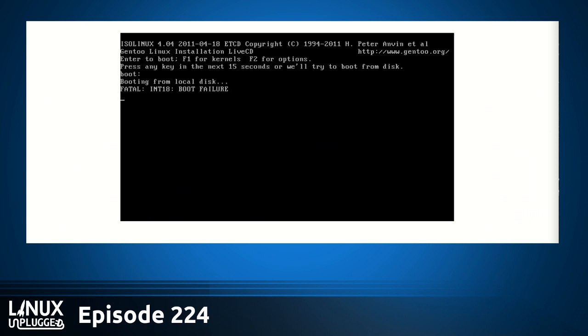Then the next episode we'll come back and continue the build. The idea here is to demonstrate, if you take a couple hours a week, how long does it take to get a running Gentoo system all the way up to X and then make it usable? We're basically doing a real-time Gentoo install over a series of shows. It won't be the main topic, but it'll be part of the show each week for a couple of weeks. We'll check in on it and give everybody a sense of what that's like.